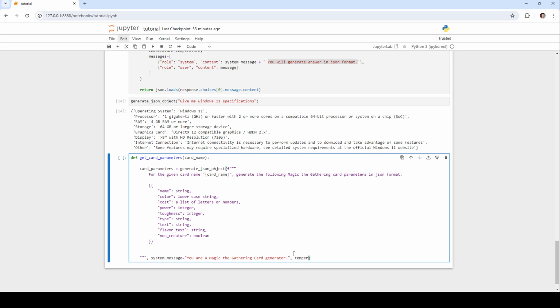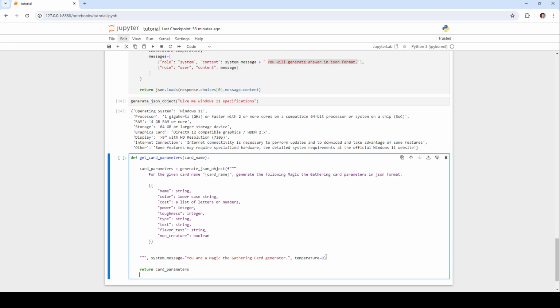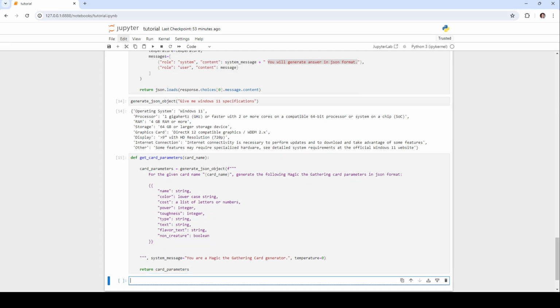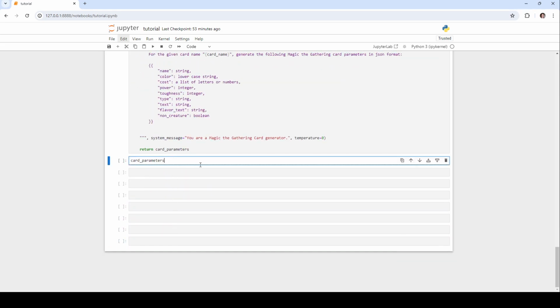So the temperature, we're going to pass 0 default, and I think it's this. And now we just return the card parameters, and we can test our function. So make some card parameters, get card parameters.